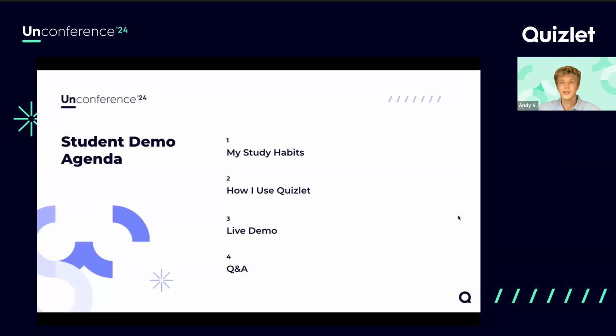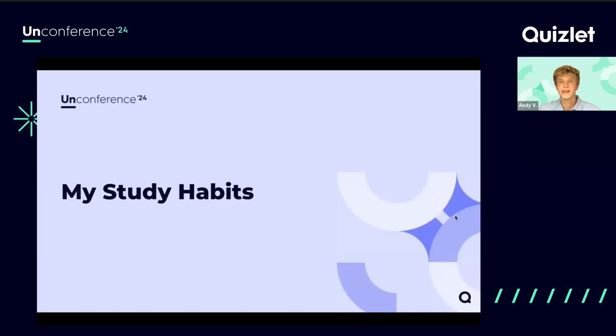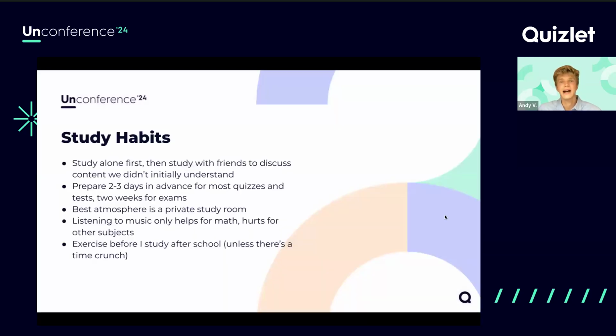But now I'm going to jump into talking about some of my study habits. For every subject, I study alone first to grasp all the concepts to the best of my ability. I always like to focus in and study on my own instead of having my friends distract me. But once I get those concepts down, that's when I'll eventually go and study with my friends. I also prepare about 2 to 3 days in advance for most quizzes and tests.